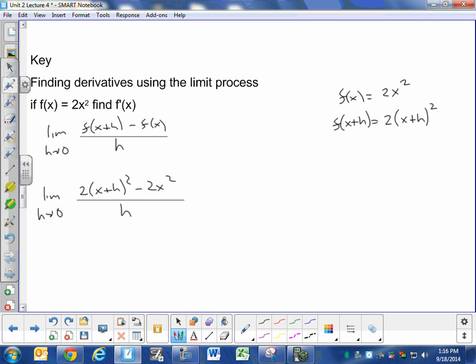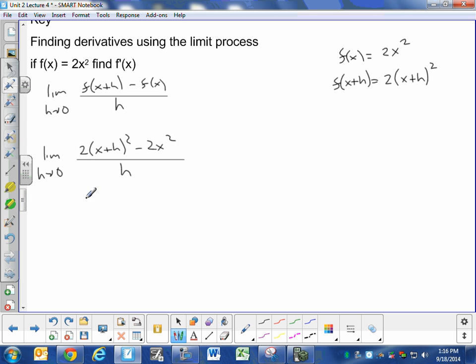Step 1 of finding a limit: plug in the value that we have. So let's plug in 0 for h. What happens when I plug in 0 for h? Get undefined. Okay, that doesn't work. Step 2, if I get an undefined value when I plug in 0 for h: try to simplify. Let's go.